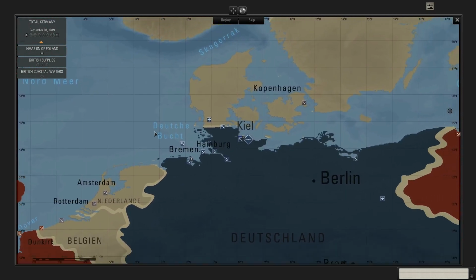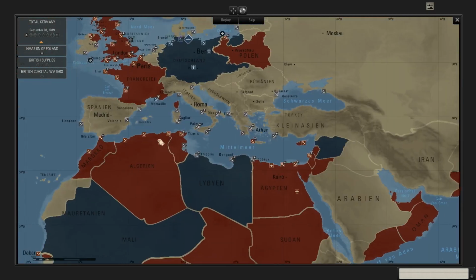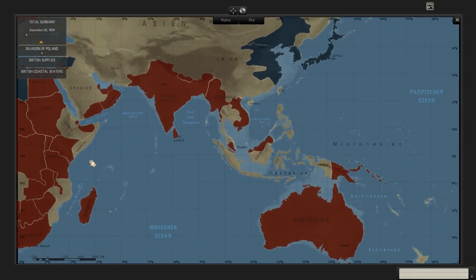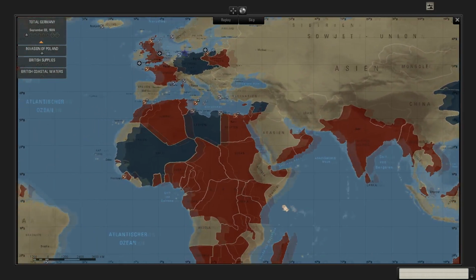Alright, so as Naval High Command has told us, we're now at war with, well, everything that's red. If it's red, we're fighting it. If it's blue, it's on our side, at least.